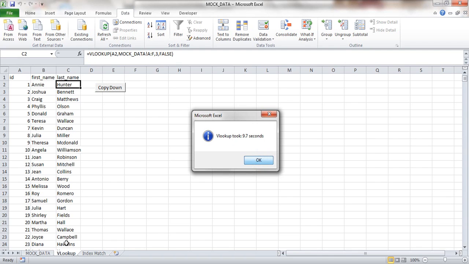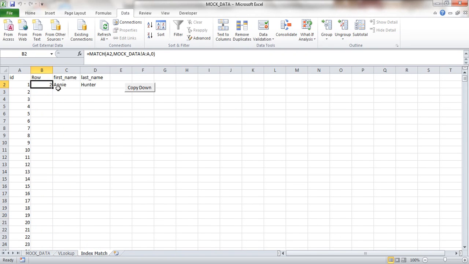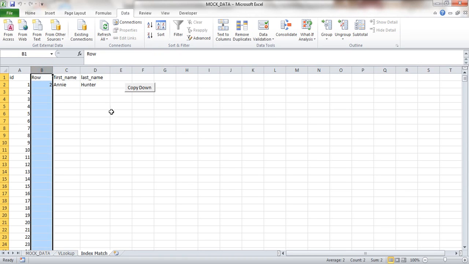Okay, now if I go into the index match column, I will just explain how the index match formulas are working, because you may not be entirely familiar with these formulas. So firstly, you'll notice that I've got an additional column in here. And this additional column is showing me the row.